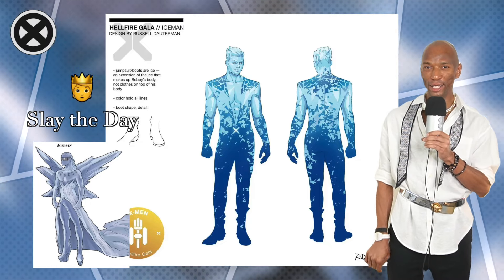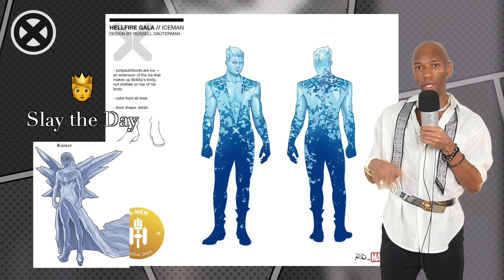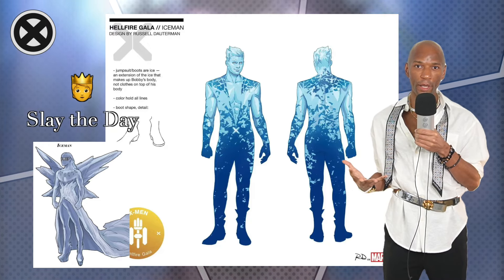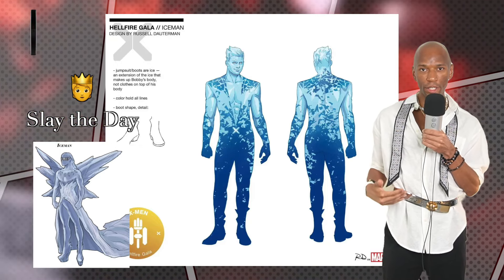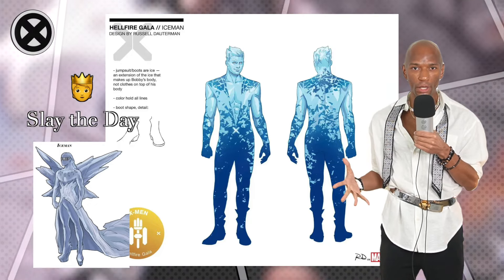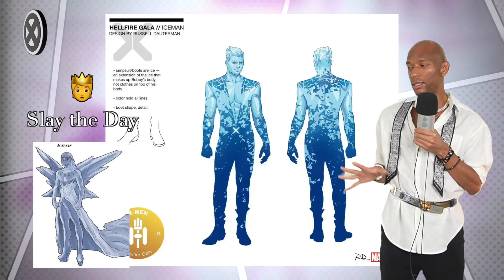Iceman is also coming in with a cool and casual slay. What I like about this one is it feels a bit more practical, but also just way more pattern and interesting design. 2021 was also really cool and was a slay of the day — we got some very high fashion items like heels and an interesting corset. Here in 2022, Iceman is giving us a bit more of a standard men's suit silhouette, but I'm not opposed to that, because we get a really deep plunging V-neck line almost all the way to the belly button. I love the little X design, which is a signature element of this designer. The contrast between the lighter and darker blue and the geometric patterns makes it feel like a full body suit — a little more tame, but still high fashion nonetheless.